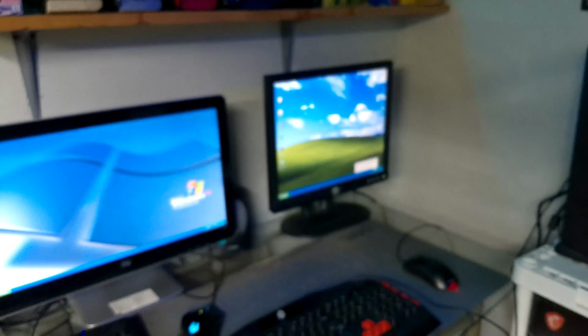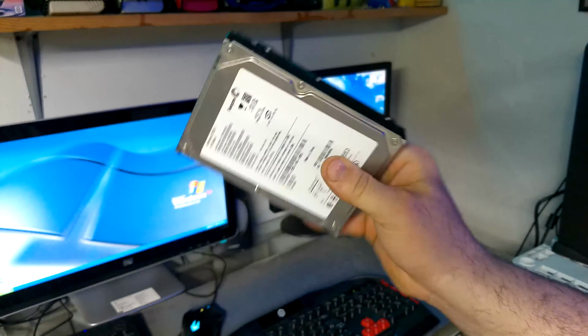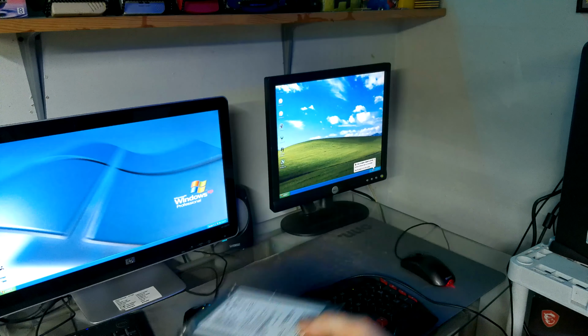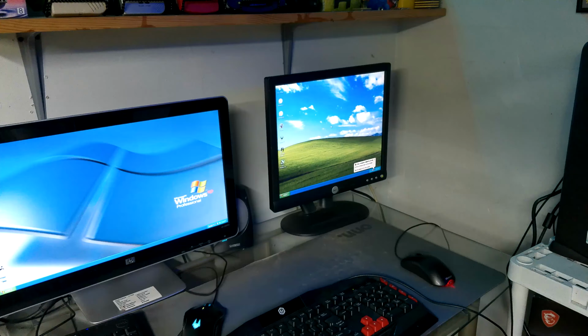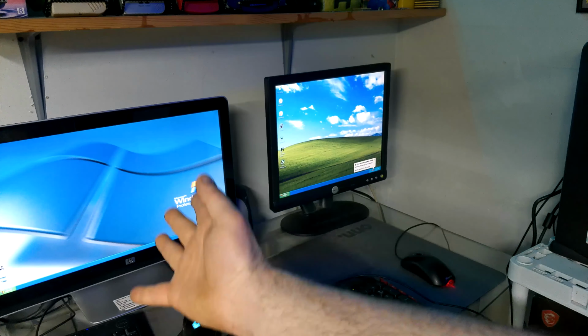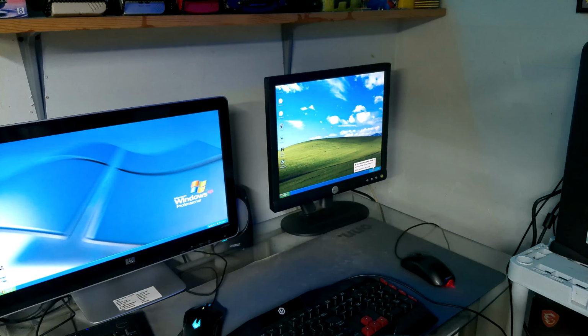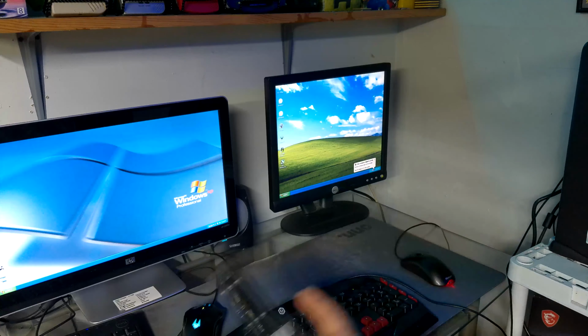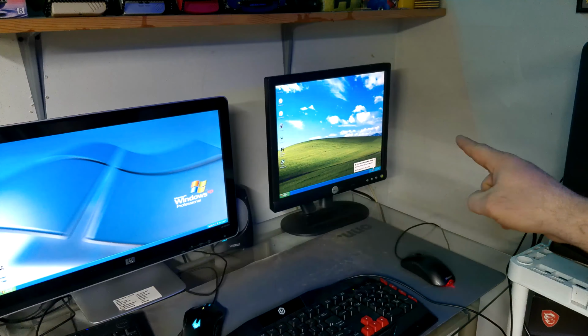All right. This was a trip. This 80 gigabyte hard drive did not want to detect. I don't know what happened. I got Windows installed and then it crapped out and died, I guess, which is the thing that happens with these old hard drives. I guess I could install this to an SSD, but I want spinning rust on this.